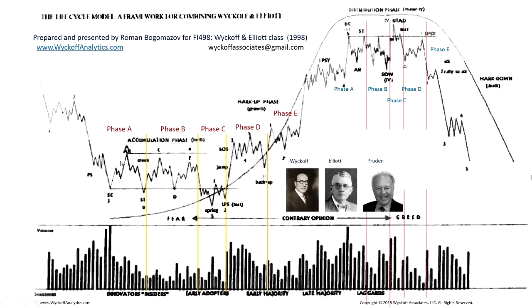In phase A, the stock is being held by weak hands. The weak hands have carried the stock all the way down through the downtrend. Volume becomes very, very high and panicky. We can see attributes of that in the S&P in January, February. So phase A tends to be a period when volume is high. What you'll notice is that volume tends to be high on the declines, and it tends to shrink on the advances. So here we can see in this example, volume becomes high on the decline and shrinks on the advances.